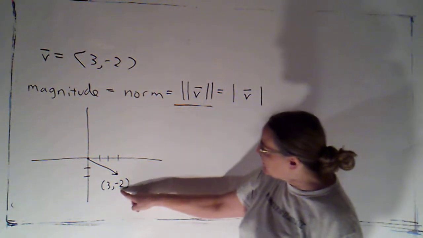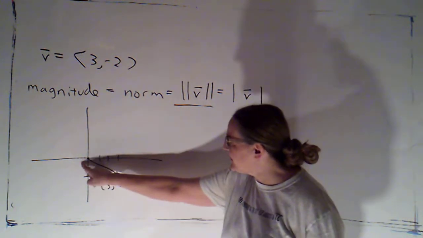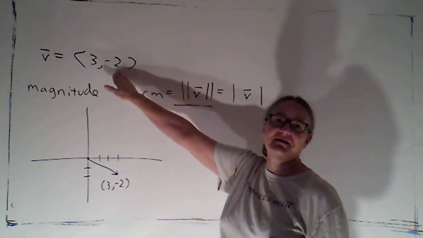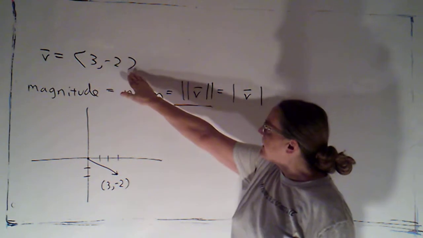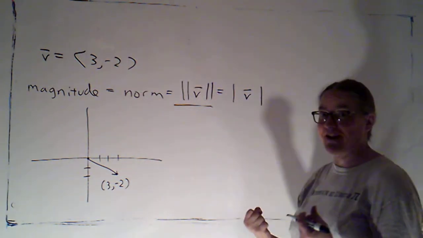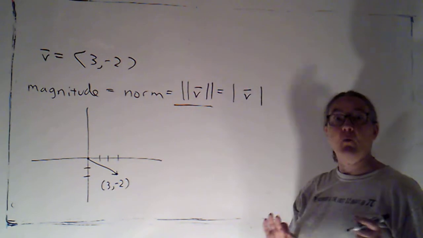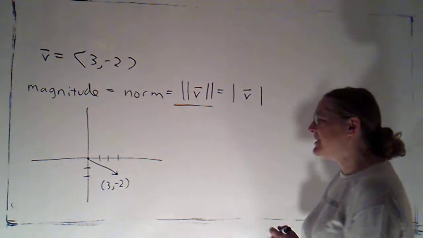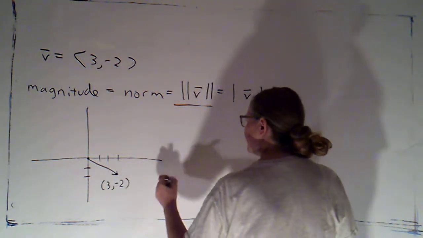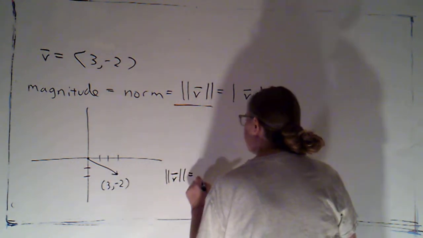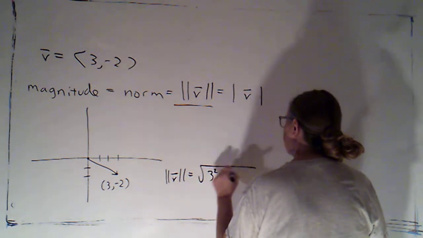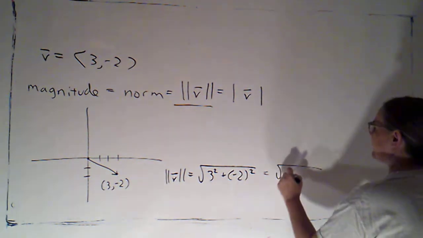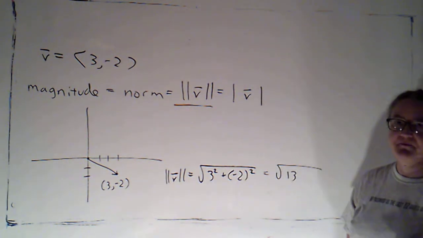Okay. So we're looking then at the distance between the origin and the point whose coordinates are just the components of that vector. So remember, I can think of this vector as being the position vector for this point. It's the vector that, when it's in standard position, points to this location, 3, -2. But I know how to find the distance from a point to the origin, so I can say the magnitude of v is just the square root of 3 squared plus -2 squared. So that's going to be the square root of 9 plus 4, or the square root of 13.